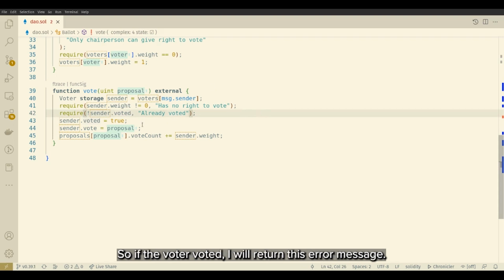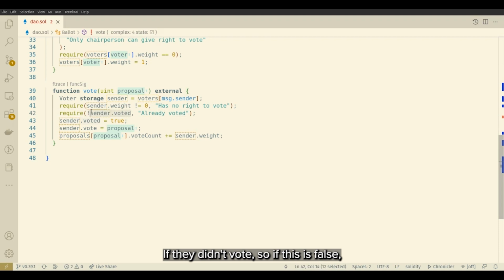So if the voter voted, I will return this error message. If they didn't vote, so if this is false, then we can continue with the code. I know it might be confusing, so if you have any questions about the exclamation mark and the conditional statement, make sure to ask your questions on the Discord channel.